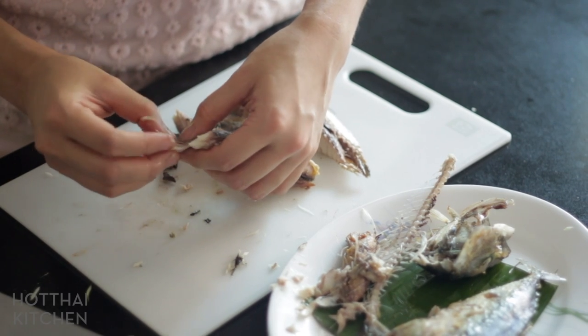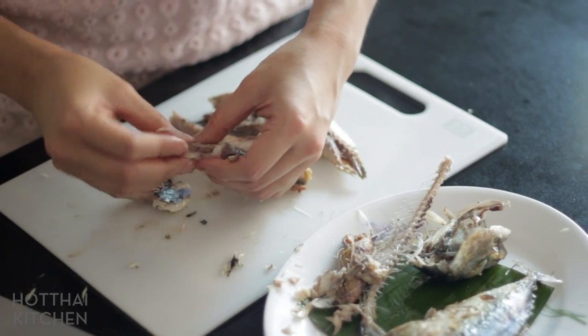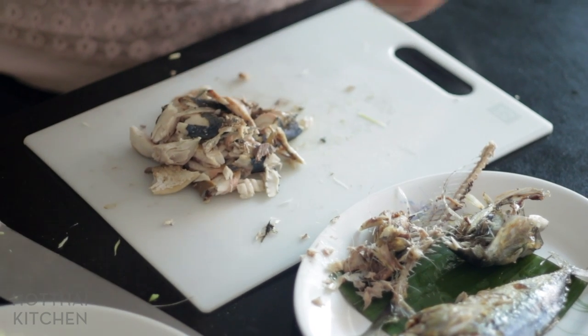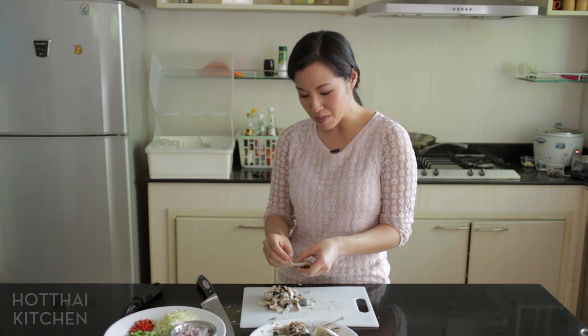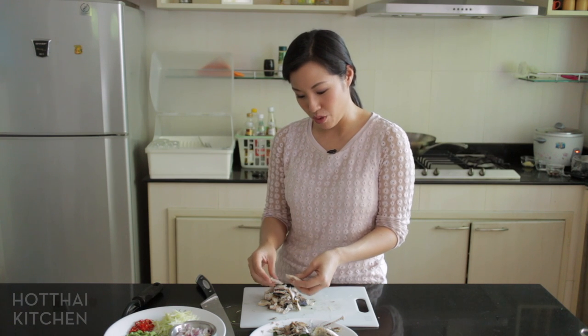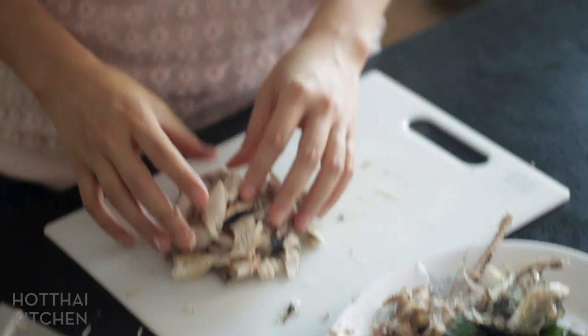Once you've got your fillets deboned, I'm going to pull them apart into little chunks. You might wonder — if I'm going to break the fish up anyway, why not just pick off the meat and remove bones as they show up? Well, you could, but I find you miss a lot of bones. By doing it systematically part by part — back fins gone, belly gone, middle gone — that's how you avoid having landmines in your fish. I'll just do one for now.